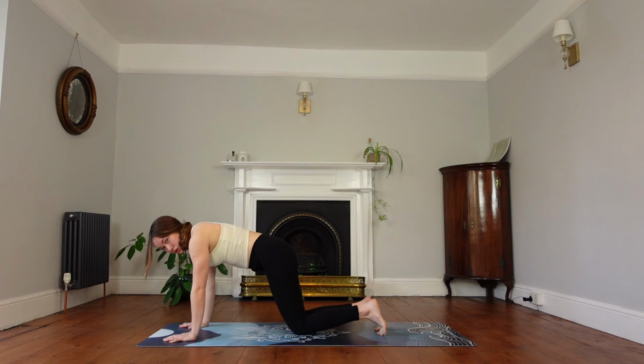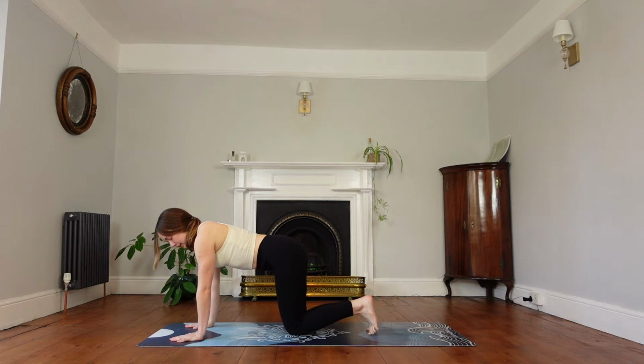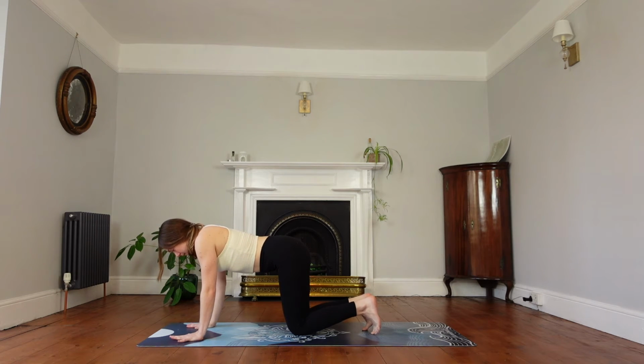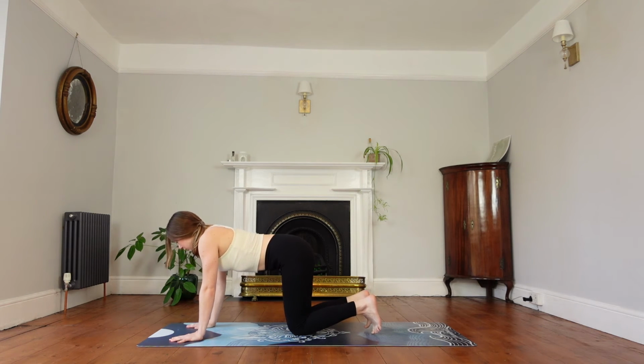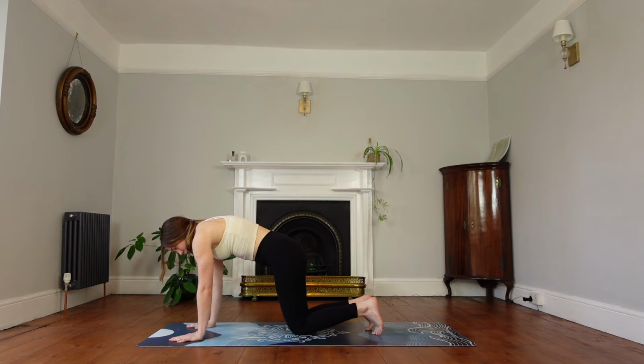Now for now, I'll just keep my knees on the mat while I explain the alignment. So our hands stay underneath our shoulders, so it's shoulder distance. And then our hands are planted evenly, fingers going parallel to one another. And you may want to slightly push the fingertips into the mat just to protect the wrist. And from here, not sinking down with the chest, we are rounding the upper back to push the shoulder blades away from one another.